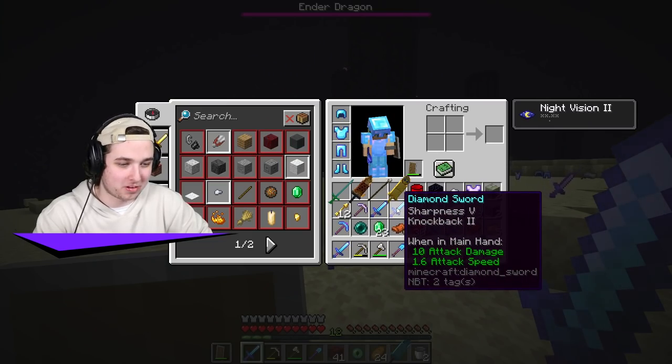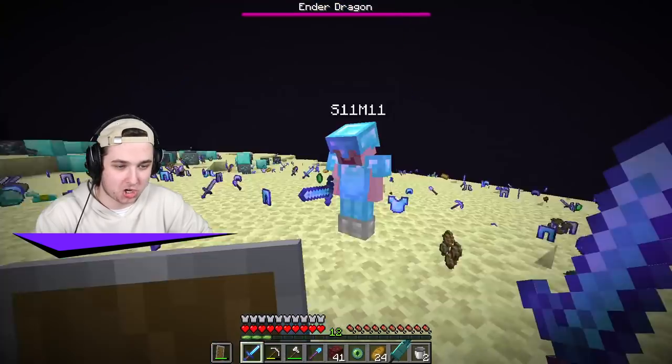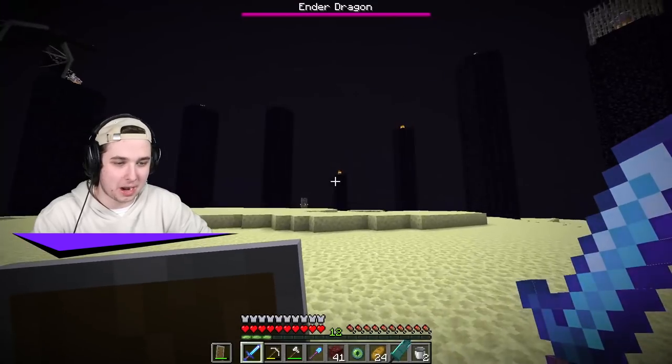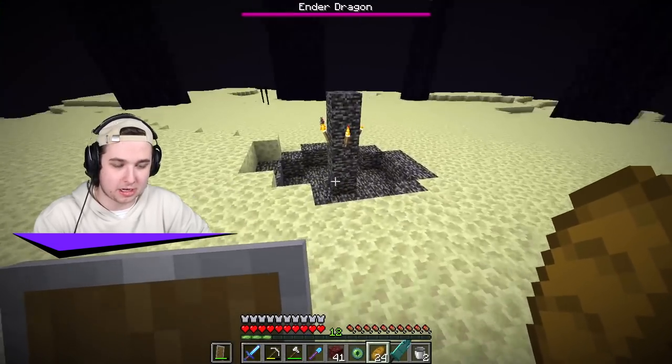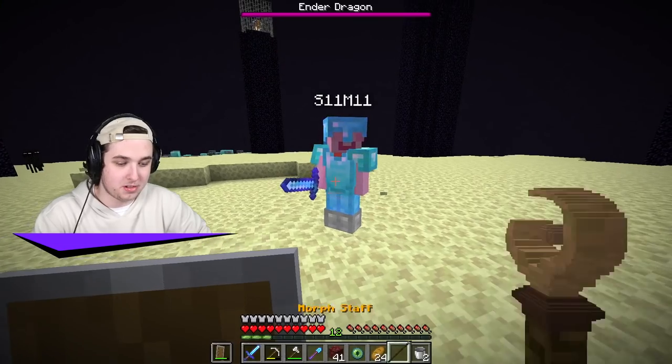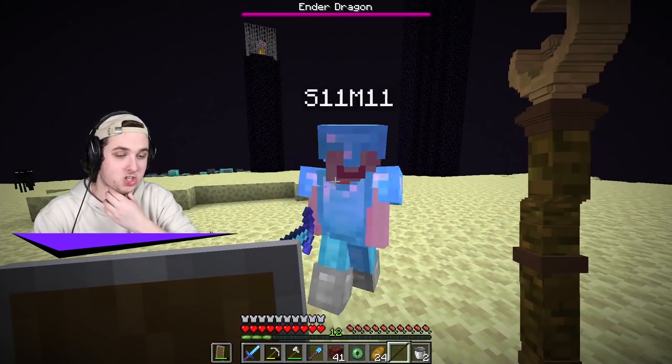Oh okay, I just got a sharpness 5, knockback 2 sword. I'm fine. I'm chilling. We're OP. Okay, let's go fight this dragon really quick. And actually, I don't think we need to take out the towers, because should we just wait for the dragon to come land? I could use my, where is it? The morph staff. And it's gonna turn me into a buff player. And we can literally just one shot the dragon.